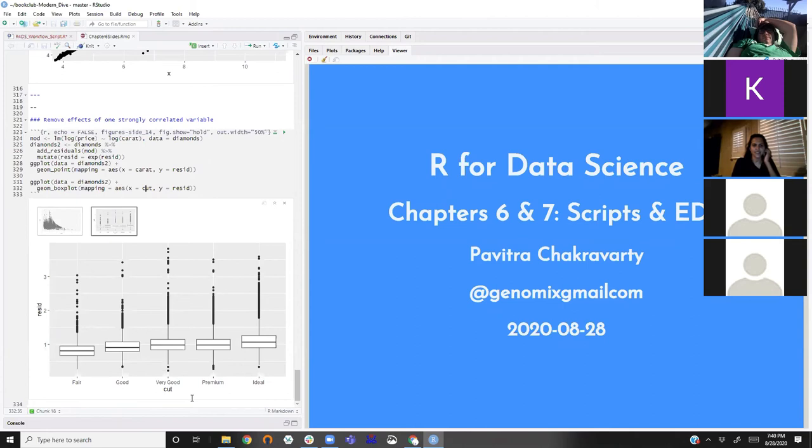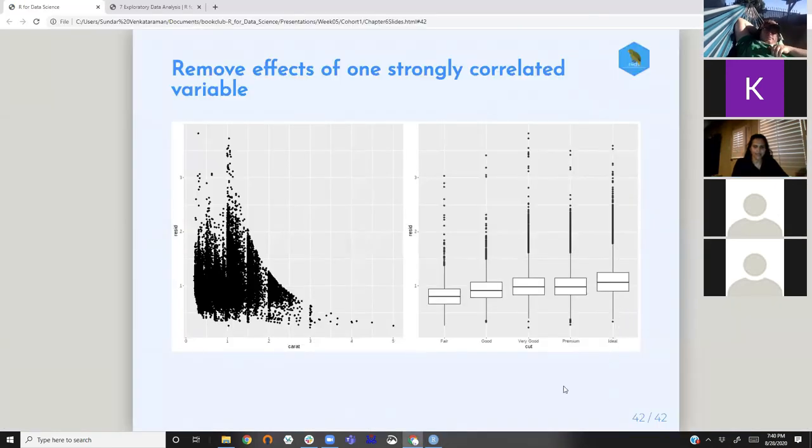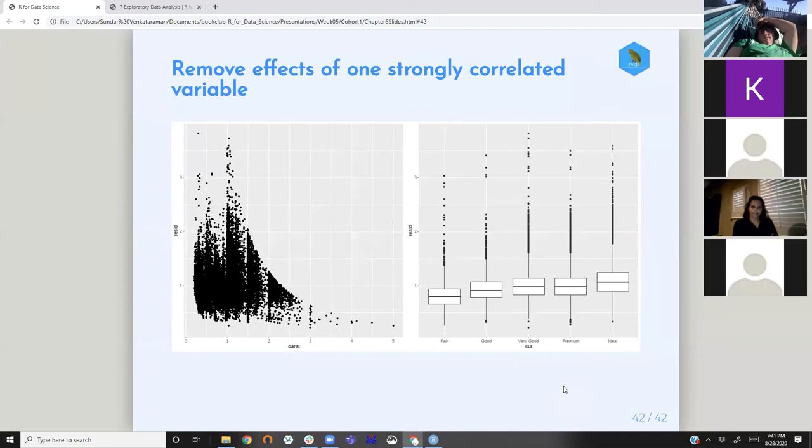I'm not sure if this is telling us anything, because I don't have the graph before I extracted the residuals between the price and the cut. I don't know if you guys are able to interpret it in any other way. Because I do not know how cut and price track together without extracting the residual aspect, I don't know if this improved it or gave me any more information, but feel free to jump in.